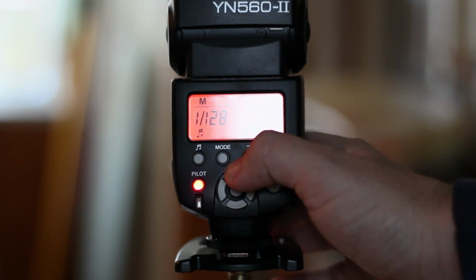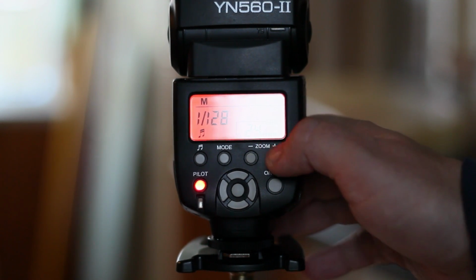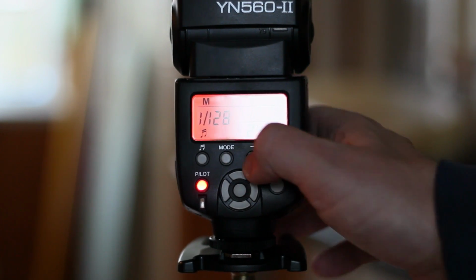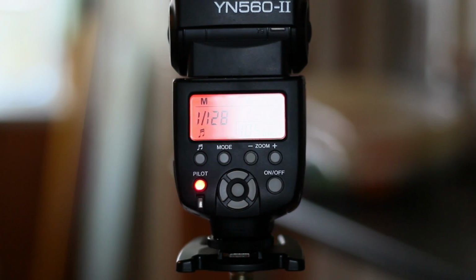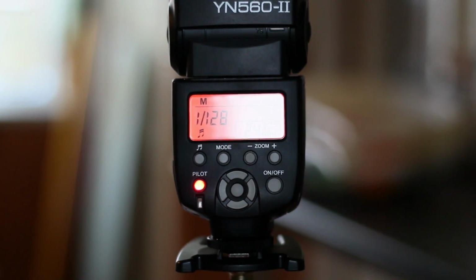If you go down to 24mm, what this means is when your flash goes off, it will emit a wider beam of light. So if you're using it as an air light or something, you could really zoom right into 105mm and it'll give a right tight spot of light. And then if you want a nice wide softer light from it, you can go to 24mm. So there's your zoom buttons.